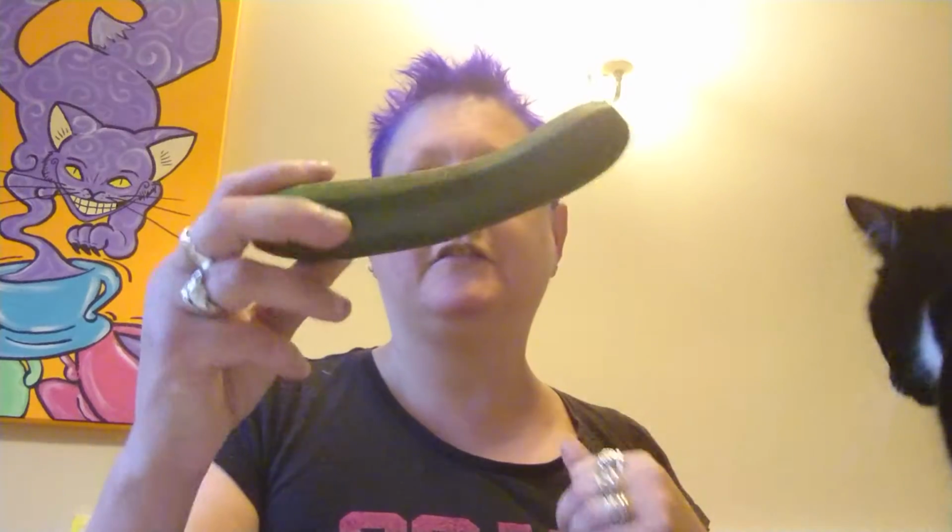But the reason I mention courgettes is because I went out to the Veg Patch, and if you've been following me, I do Tales from the Veg Patch, and I do updates about how my vegetables are doing. But because it's been raining so much, I've not been able to get out there. But because it's been raining so much, I've ended up with these. Okay, this doesn't look very impressive. This is just your standard size courgette stroke zucchini.